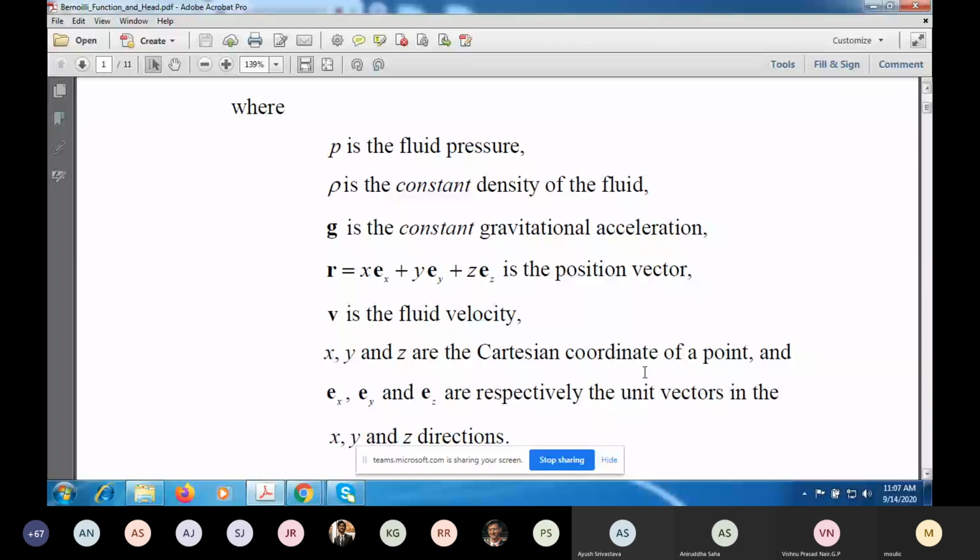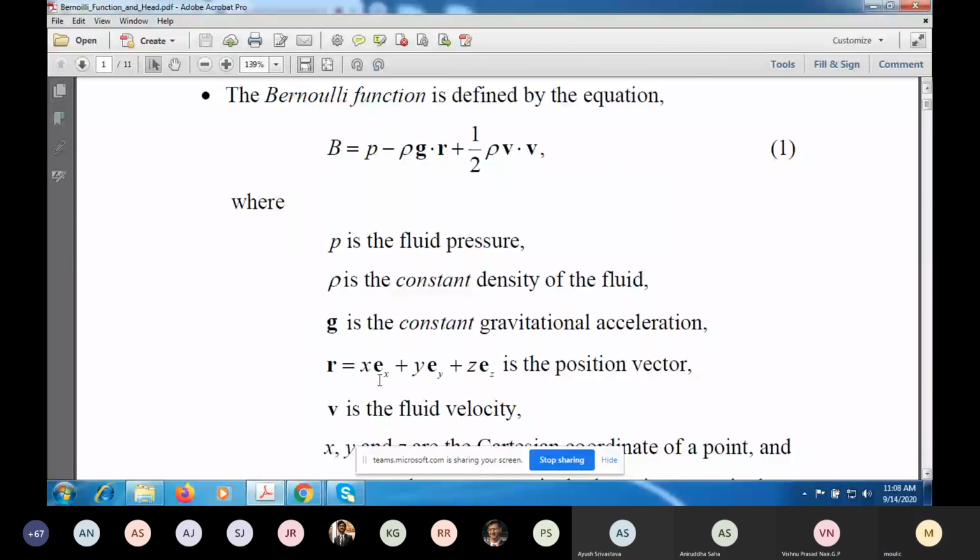Now, in your mechanics courses, you might have used the symbols i, j, and k for the unit vectors in the x, y, and z directions. We will also be using cylindrical coordinates, where we'll use unit vectors e_r, e_phi, and e_z. So I thought that in keeping with that notation, if I write e subscript x, e subscript y, and e subscript z, that will be better. e subscript x is the unit vector in the x direction. e subscript y is the unit vector in the y direction. And e subscript z is the unit vector in the z direction.